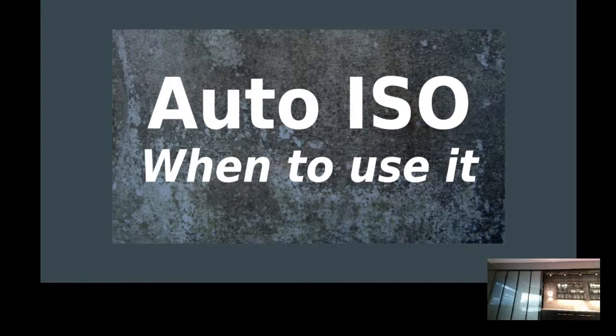Well, auto ISO is a great time to use automatic ISO when you are shooting indoors and outdoors and bouncing in between the two, or the light that you have is variable. In these types of settings, it's really nice to be able to use automatic ISO because it's going to help produce clean and well curated images based on the light and the environment that you're in.